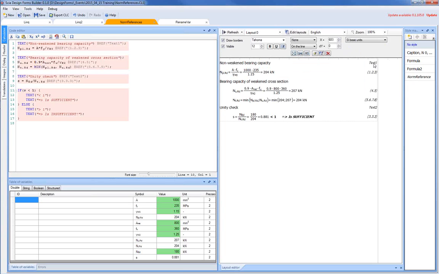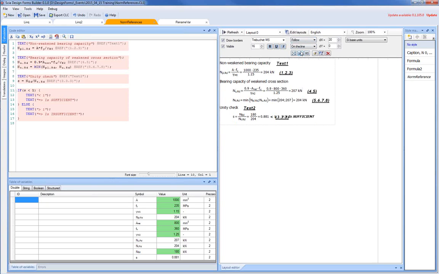The formatting of norm reference works very similarly to other visual components. You just click on the norm reference in the preview in the output, and you can set the font, the style, size, all the stuff, as well as, let's say, location. Typically the norm references are on the right side of the paper, but you can use any formatting as for a standard visual component.